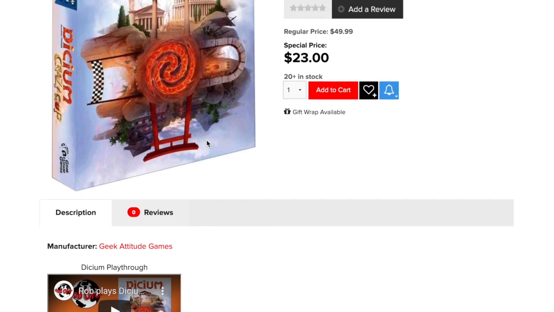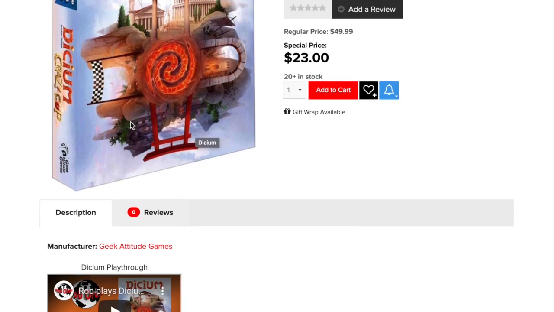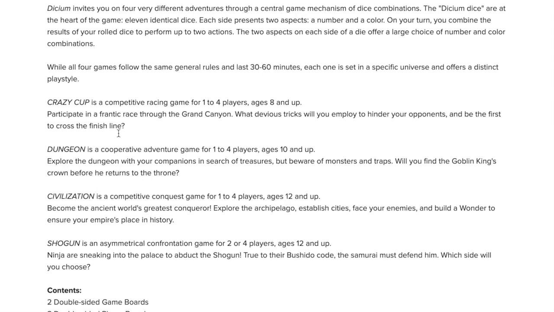This is a 4-in-1 dice game. So you've got a sort of race game over here, you've got some sort of ancient Greece game over here, some Japanese samurai game over here. Oh yeah, look, we've got a dungeon cooperative game, a competitive conquest game, a shogun game. This is only multiplayer, unfortunately, and then a frantic race through the Grand Canyon.